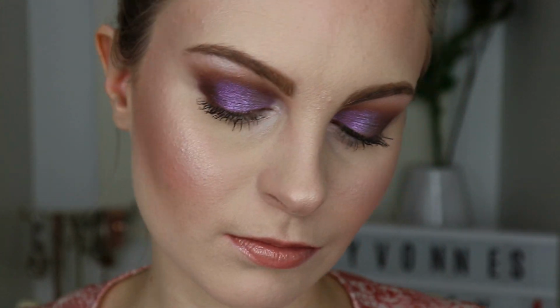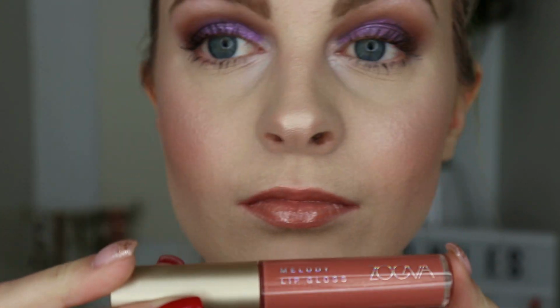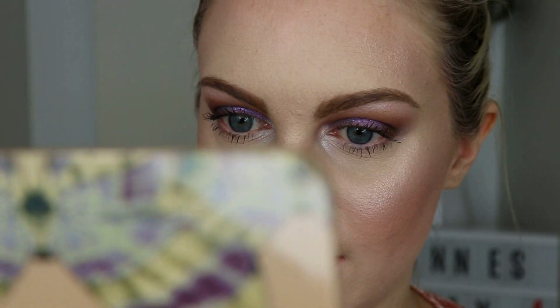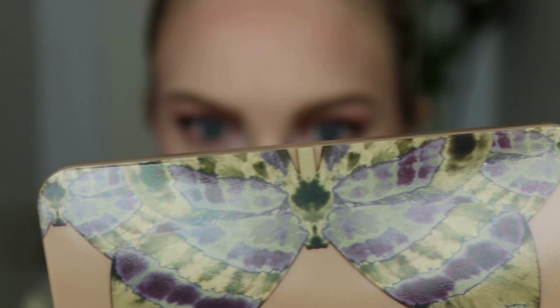Wow. That's beautiful. That is a beautiful shade. Oh my goodness. That is beautiful. Wow. I love that. I'm probably going to do a bit of a check-in later just to see how they wear. Does everything wear nicely, or does it fade very quickly? I don't often do that, but I want to do it for this one. I'll need to go somewhere with this beautiful makeup, if I say so myself.